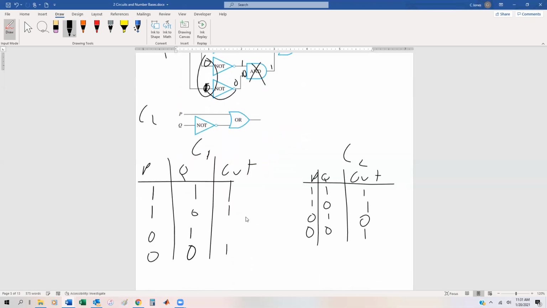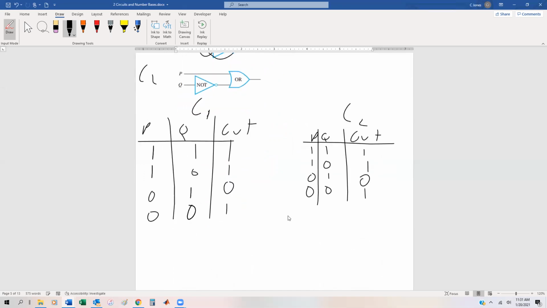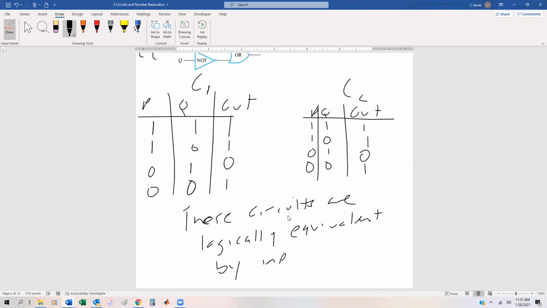So it looks like they are indeed logically equivalent, again, because the input-output tables are the same. So these circuits are logically equivalent by the input-output tables. All right, so we just have to justify why they're logically equivalent.